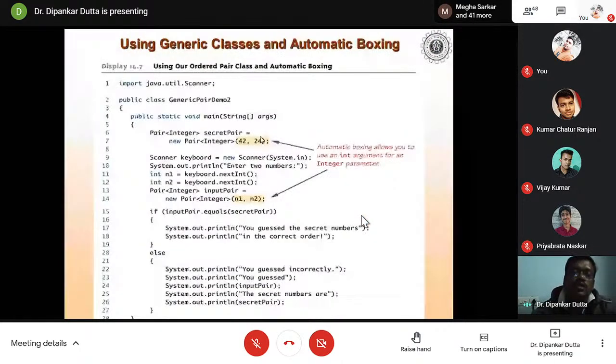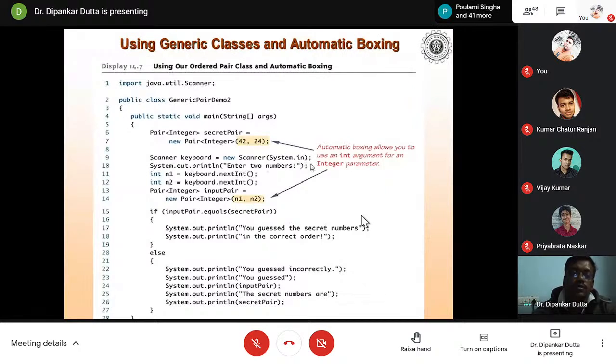Pair<Integer> secretPair = new Pair<Integer>(42, 24). Then Scanner keyboard = new Scanner(System.in). System.out.println("Enter two numbers").